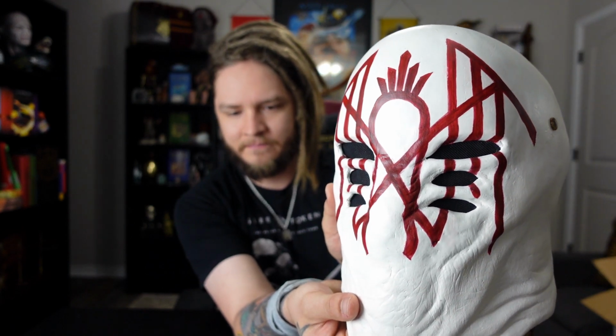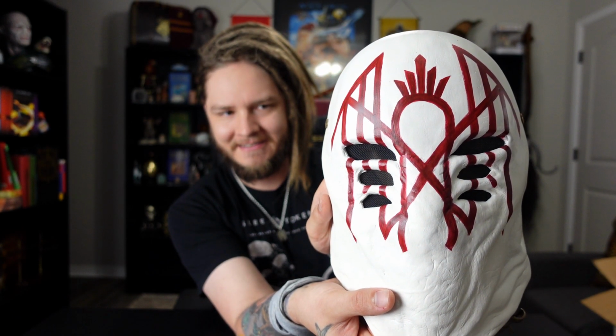I asked him to make it relatively thick, if possible, just so that it would hold up over time. And Vessel's mask is honestly pretty thick. We even have the mesh in the eyes. Would you just look at that? That is insane. I am beyond impressed. We have this leather strapping that's held in with rivets. I thought we were going to have another set down here, but it looks like he just went with the one. Maybe I misunderstood. But as long as this is going to hold on my face, then the one is just fine.